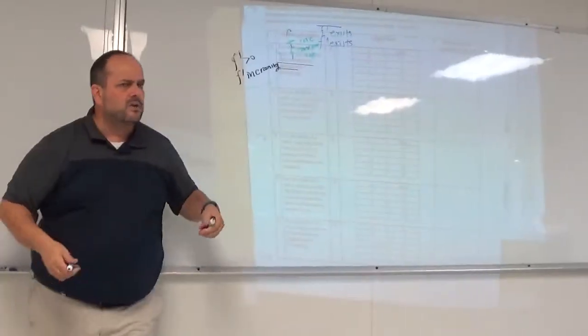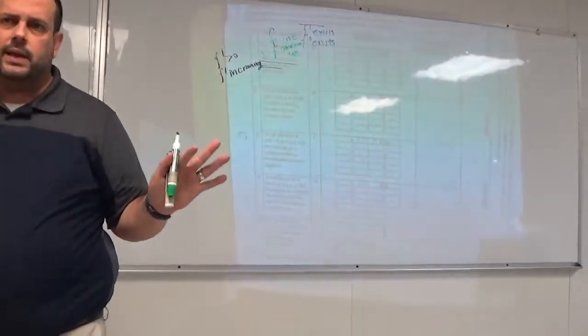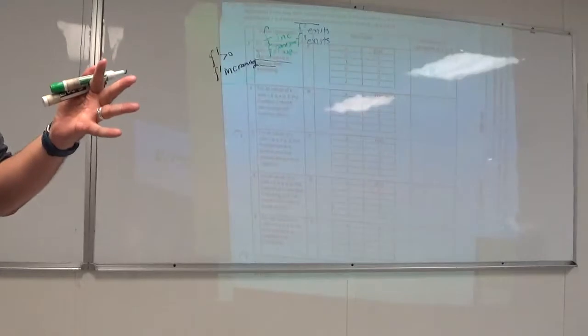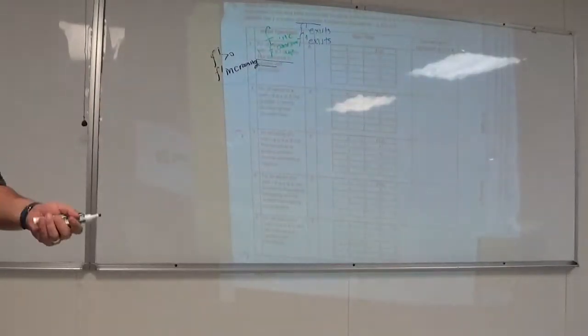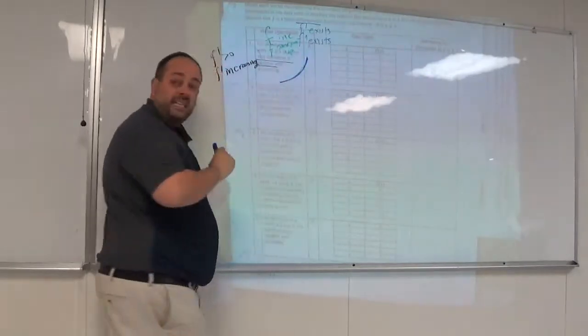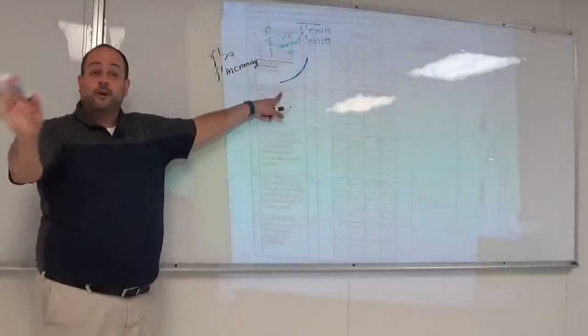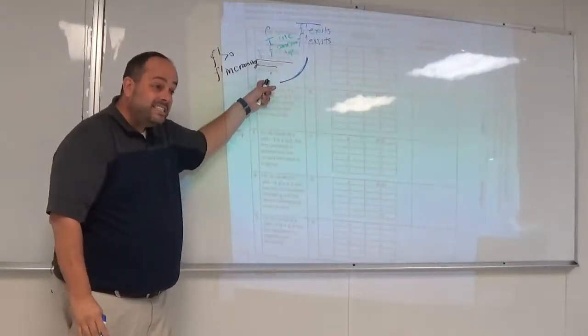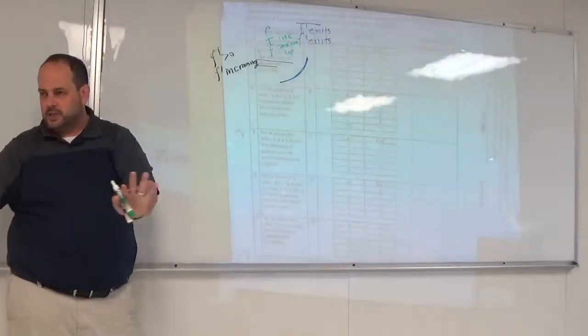Draw them in the air for me. Increasing and concave up. I want to make sure we know what you would look for on the graph. Increasing and concave up ought to look something like that. We're okay? On the graph, this is an easy question. Multiple choice, everyone is going to get this question right.